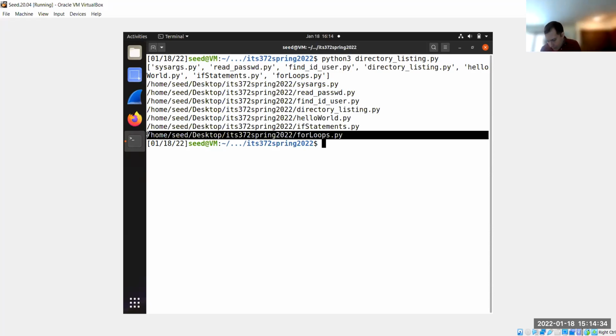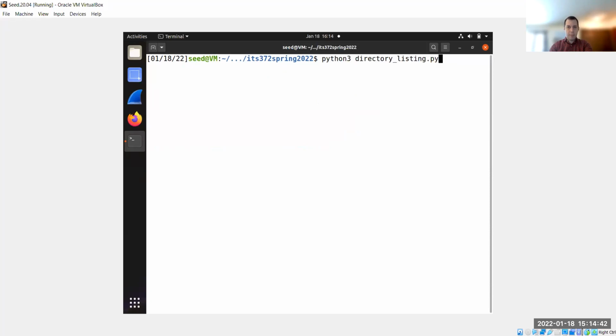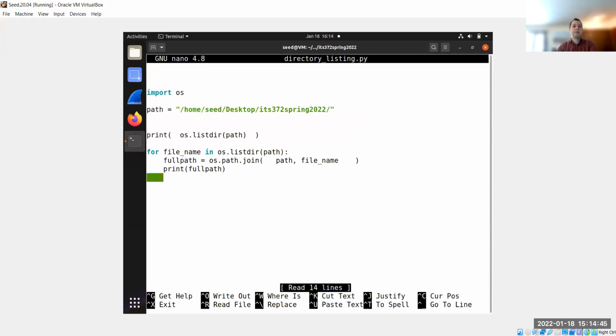All right, so now we know we can grab the file, right? So that's really great. Now let's go back to the script. And now we need to remember, we need to find a particular file. One thing that's important is that before we read the file, we can check to see if it's a real file, right? So we can always check to see if it's a real file. So we can do something like if os.path.